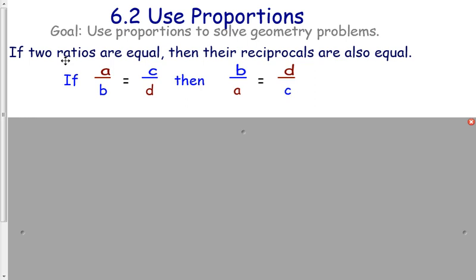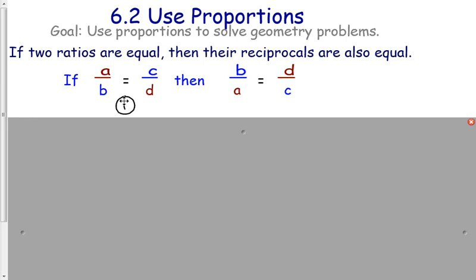So number one, when we're talking about equivalent proportions, we're going to start with A over B equals C over D. You notice I have the means here, B and C are in blue, and what are called the extremes are A and D. In other textbooks, instead of calling it cross multiply or geometric mean, they call it the means extremes theorem. We're not going to be doing that.